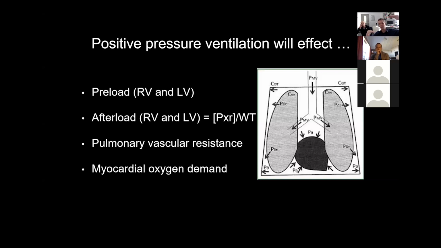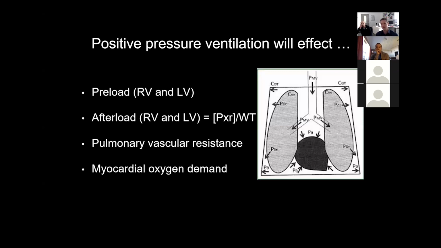If we increase pressure in the chest, that pleural pressure, which is just your thin pleura, is going to go up quite a lot. Whereas because you've got a thick ventricle wall, it's going to make that pressure go up, but only by a small amount. And again, it's that difference between those two values that is afterload. So if it starts off like that, and then we put on positive pressure ventilation, that goes up quite a lot, that goes up a little bit. Again, the difference is less. So that means that we have reduced left ventricle afterload. So: reduced RV preload, increased RV afterload, reduced LA preload, decreased LV afterload.